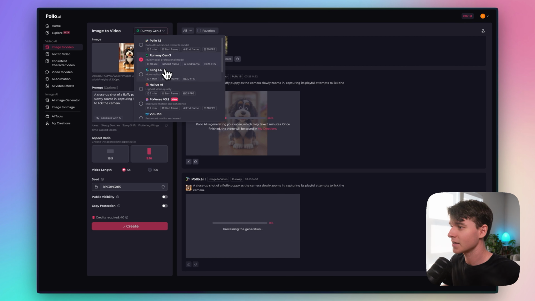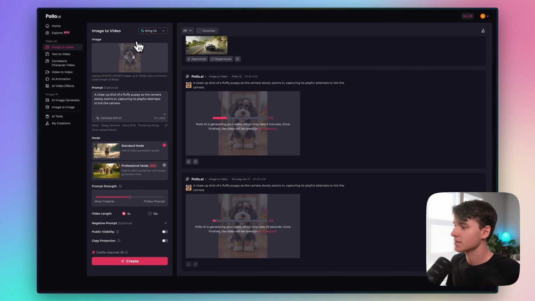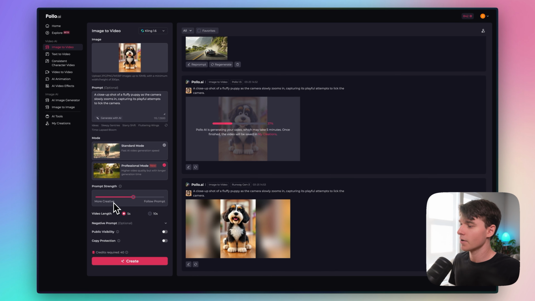And now let's try this Kling model. So Kling 1.6, we got some more options here. We have standard and professional mode. So let's use the professional mode because we want to give Kling its best chance at succeeding here. Below that, we have the option with this prompt strength slider. So basically, if you want your AI model to be more creative, bring this to the left and it will take some more creative liberties, or it'll try and follow the prompt more closely all the way on the right. Let's go ahead and do like 15%. That way it just does its best, right? We don't want to limit it too much. So this is gonna be a 5-second video.